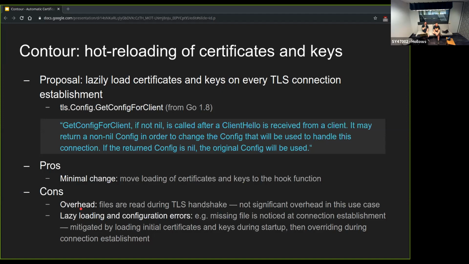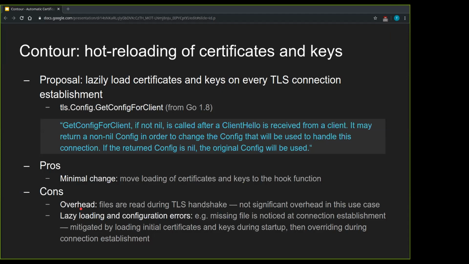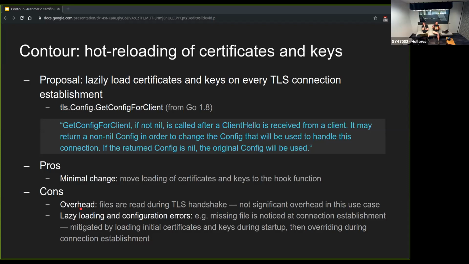Whoever works on this just needs to ensure that there's good test coverage of this feature specifically, because it's a little tricky to make 100% sure that you've got it right without tests. The best way to do it is to actually just have tests.